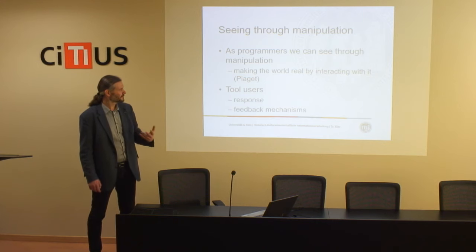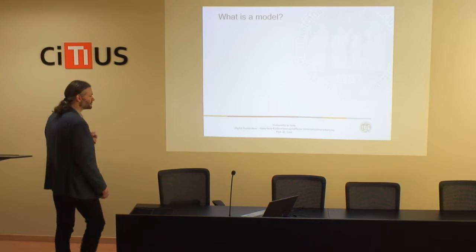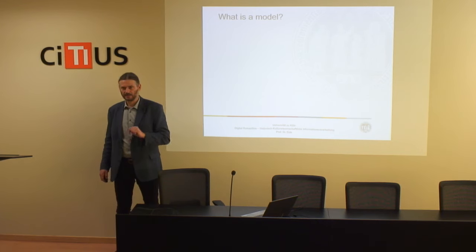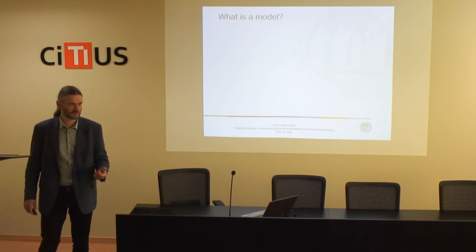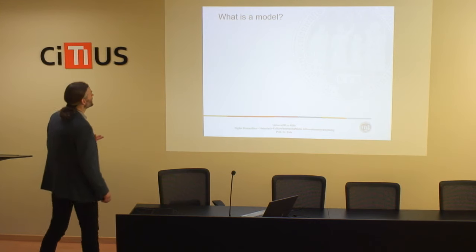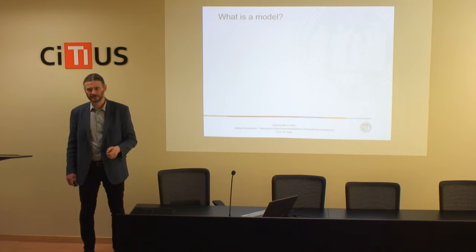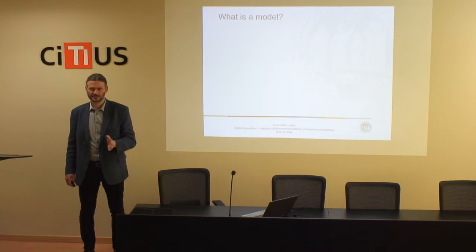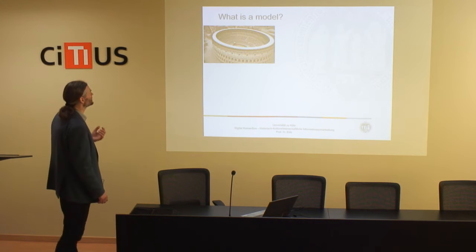So as tool users, we also have response and feedback mechanisms. And the question is, how far can we get? So to me, this is connected to how we see modeling. Because modeling, as it is applied in the sciences, especially natural sciences, social sciences, also in the humanities, is a way of interacting with something in order to understand it better. So we're talking about a slightly different, I'll come back to that distinction, it's not a clear distinction, but a slightly different basic understanding of modeling from what you usually see in computer science and techno sciences in general, and especially in mathematics, where it's very precise and specific.